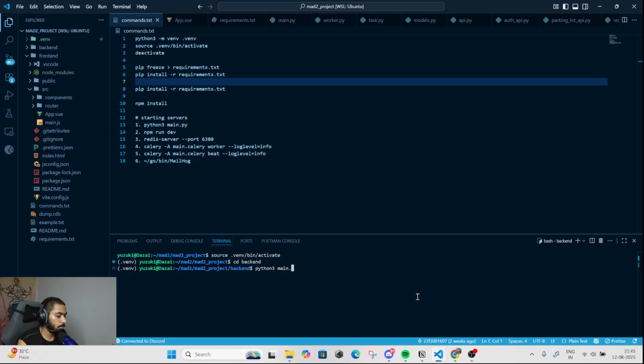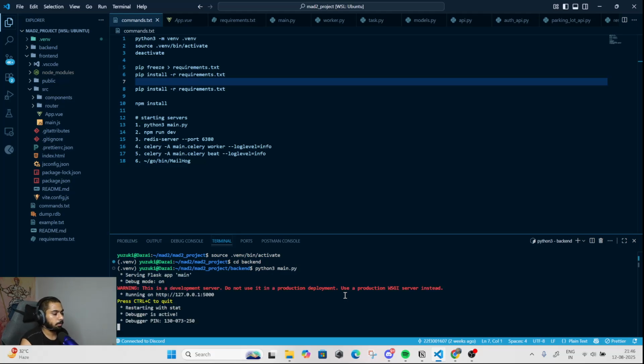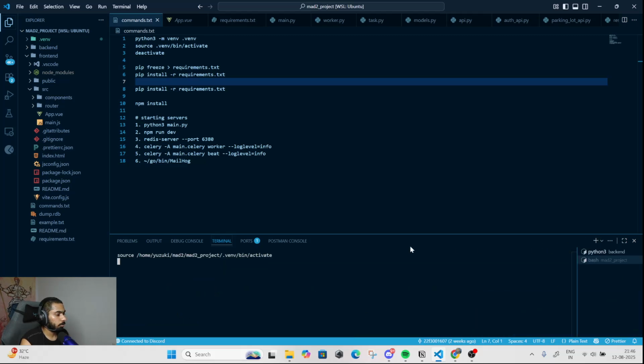main.py. By the way, I am running this inside WSL Ubuntu, the Windows Subsystem for Linux, and it is up and running. Although we also need to run our frontend server.